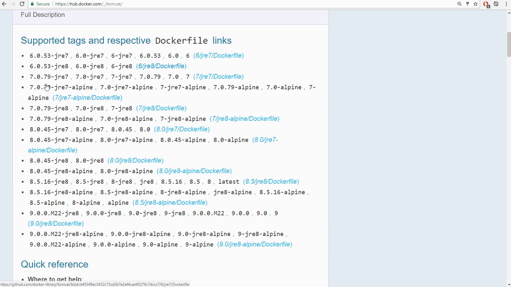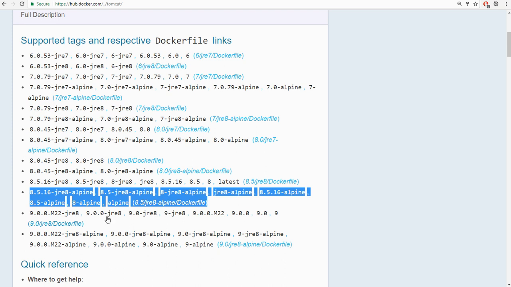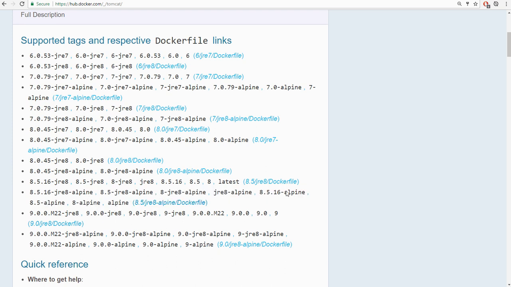So I don't want an old version of Tomcat. And at the time of recording, the version 9s are milestones. They might be official by the time you watch this, but I'm going to go for the most recent version which is released, and for me that's the 8.5. Now actually it's 8.5.16, but all of these tags on this bullet point are aliases for the same thing. Well, we could use tomcat:alpine. I'm going to do tomcat:8-alpine just to emphasize that we are using version 8 of Tomcat. It's just going to be clearer to a maintainer.